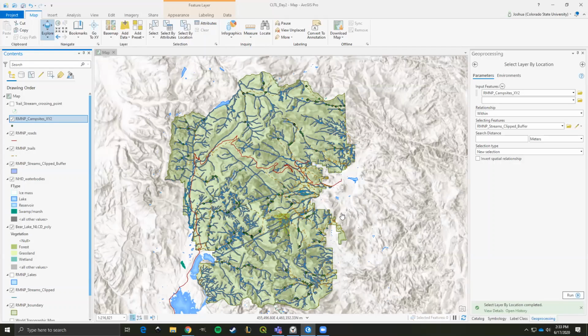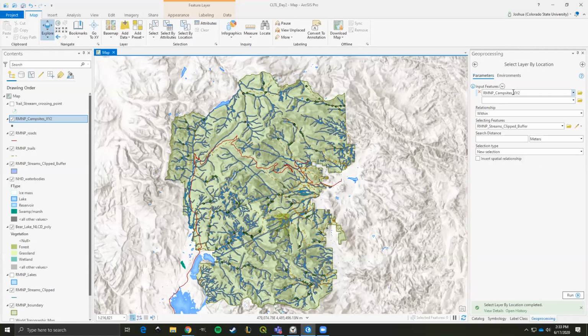There is another way to do that that does not involve buffering. So let's say we wanted to find campsites that were close to streams, but we didn't have that buffer. We could, using the Select by Location tool, do the same thing.